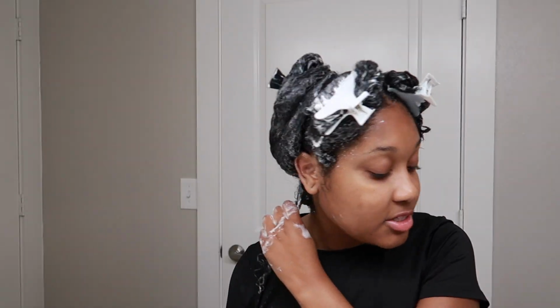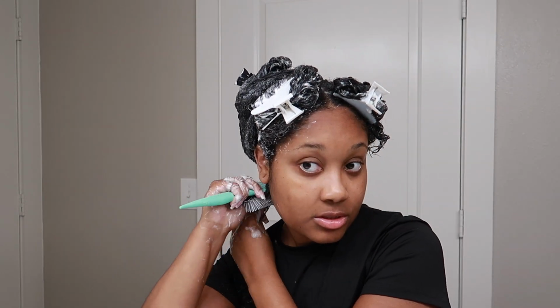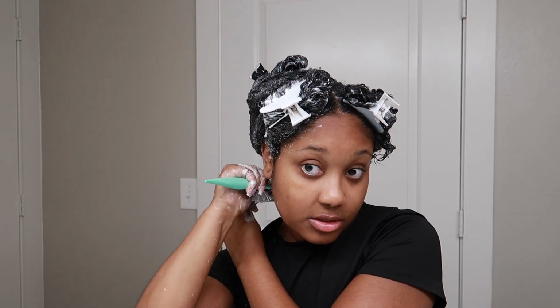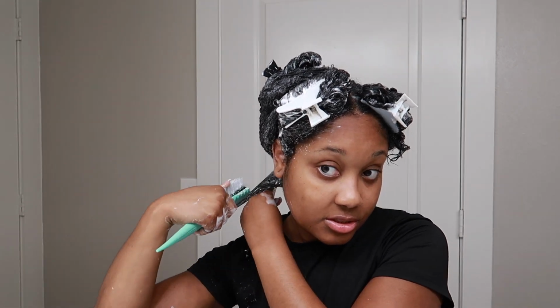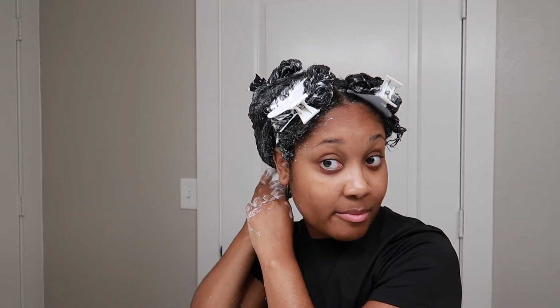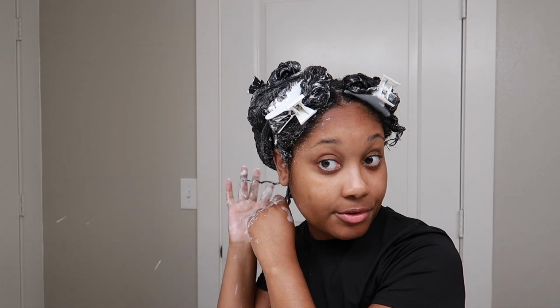I'm just gonna separate a smaller section. Take that brush and literally just, you see that? Now for me in the back section, I like to just finger coil.